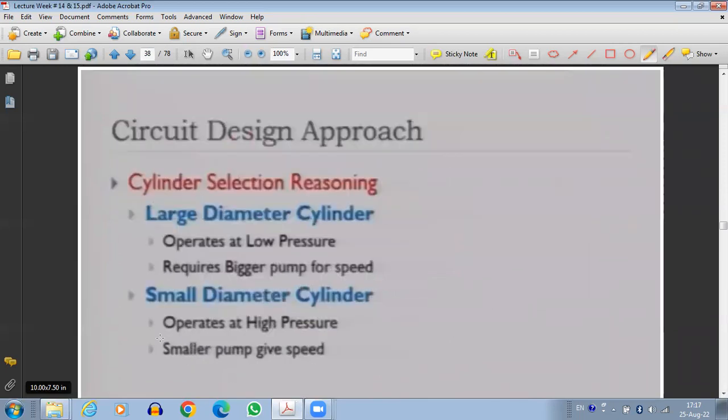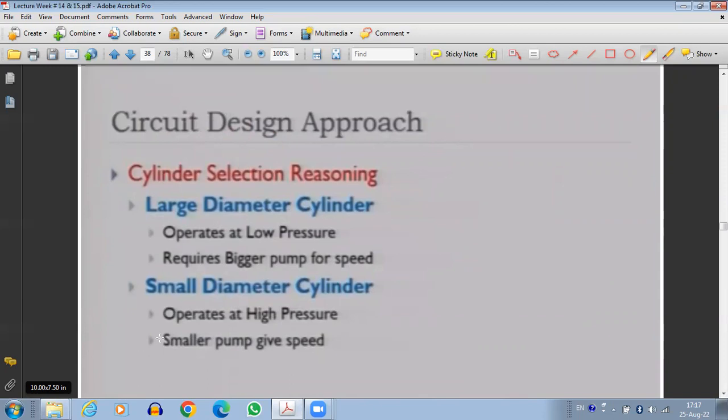There are several factors that need to be considered. Let's say, for example, we're talking about the cylinder selection reasoning. We can have a very large diameter cylinder. The advantage of large diameter cylinders is that they can operate at comparatively low pressure, but if we need them to operate at a larger speed, then we need a bigger pump.